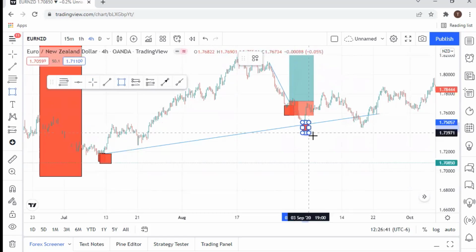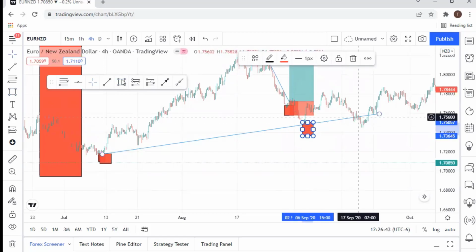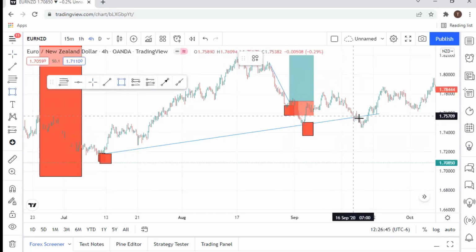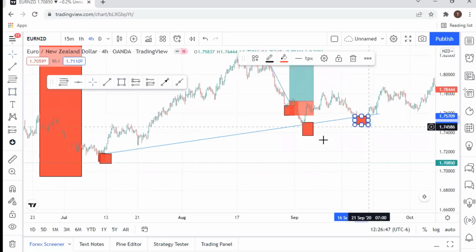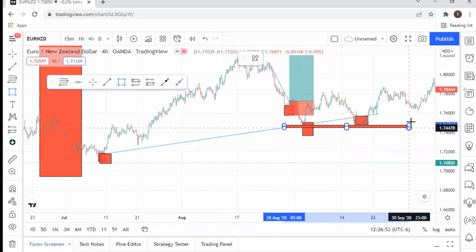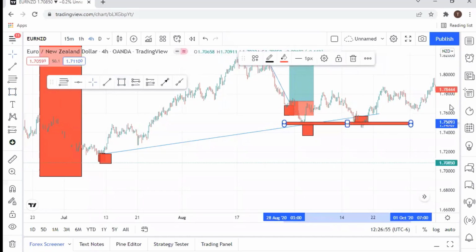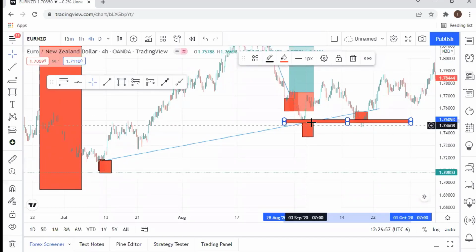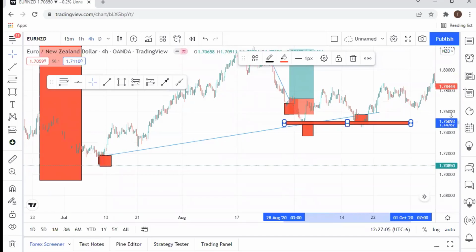If here happens to be our third touch, then we will of course be interested in the third touch. Not just that, but remember you mark up your zone, which happens to be your support at this point in time. Why are you marking this out? To help you not to take the trade that is falsely breaking. What do I mean by that? I mean a false breakout, right?